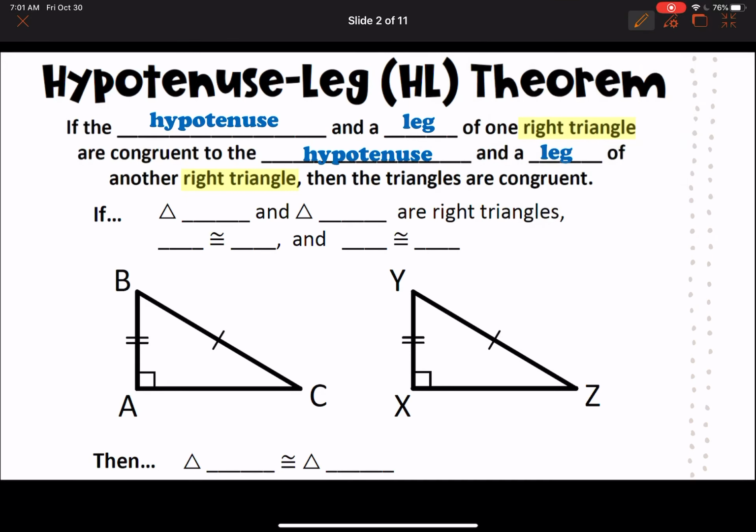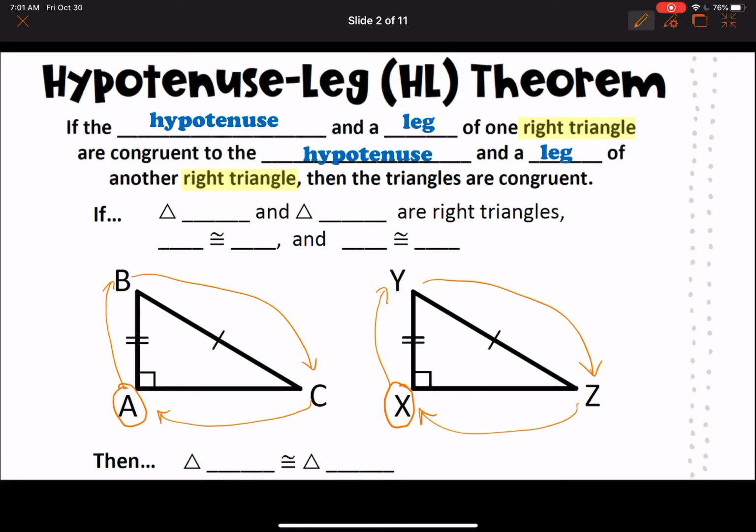All right, so if we're doing this, I'm going to start with A. I'm going to start with my right angle because it's always right, and then I'm just going in alphabetical order on triangle ABC. Then I'm going to circle my corresponding angle of A, which is angle X. The side and angle that corresponds with B on this new triangle is Y, and then you can draw your circle. This helps us figure out corresponding statements. So we know A corresponds with X, B with Y, and C with Z.